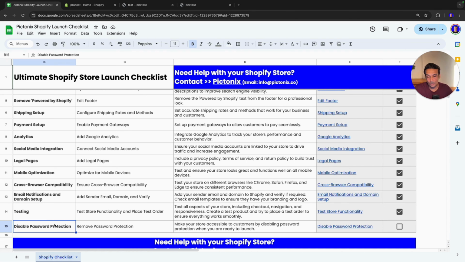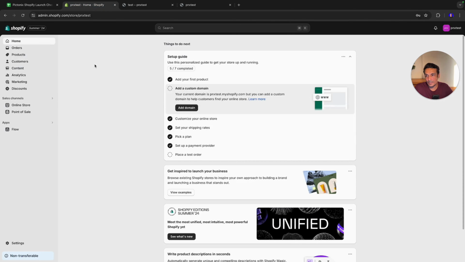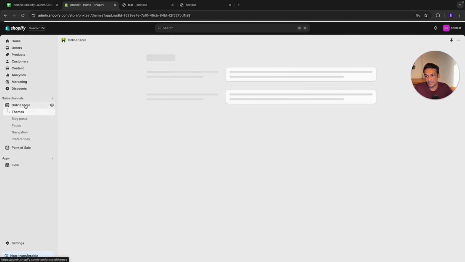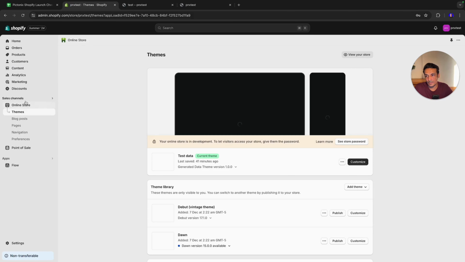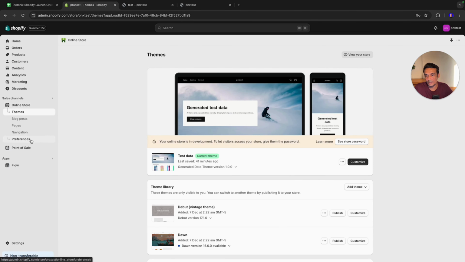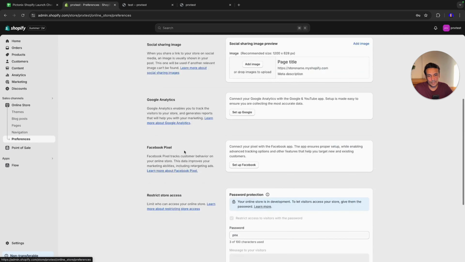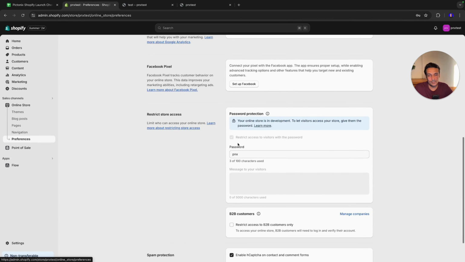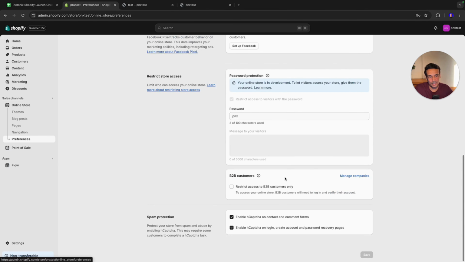And in order to do that, you can easily go to the Shopify admin, and there you will find the online store, and under the sales channel online store you will go to preferences, and there you will find the option to disable the password, right? I'm not seeing this option because this is again developer store. You can easily deselect this box and then you can hit the save button, and after that the website will be live for all the users. So this is the final action that you need to take, and after that the website will be ready to launch.